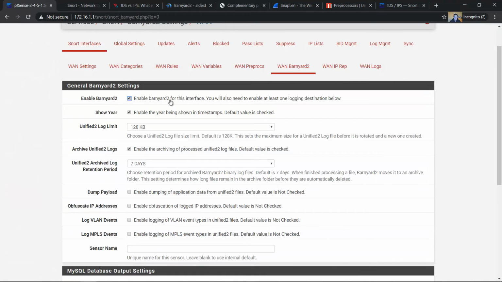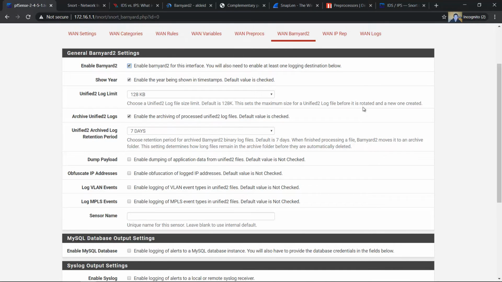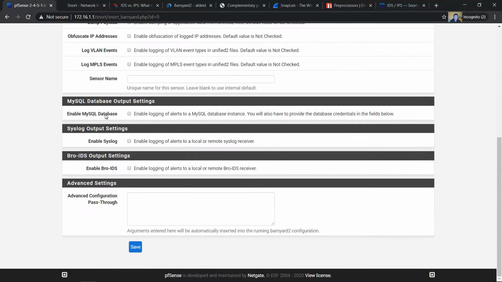Click here to enable Barnyard2. Scroll down. You can use a MySQL database for logging, or enable syslog of alerts to a local or remote syslog receiver, or enable Bro IDS alerts to a local or remote Bro IDS receiver.